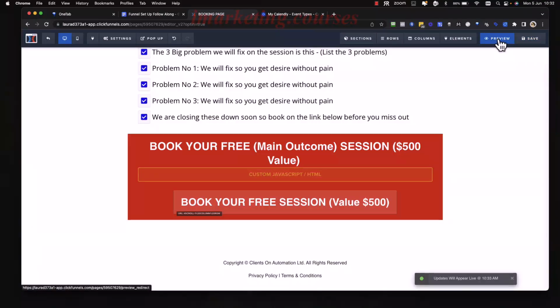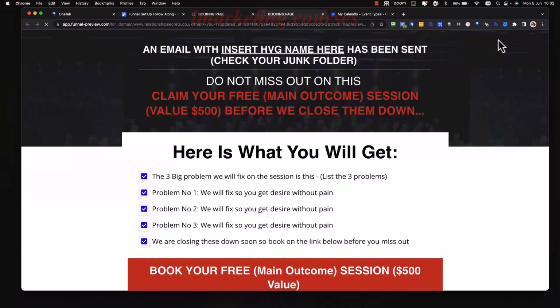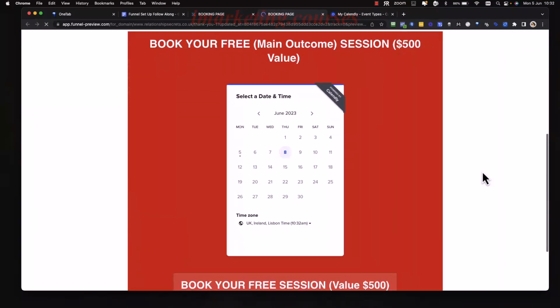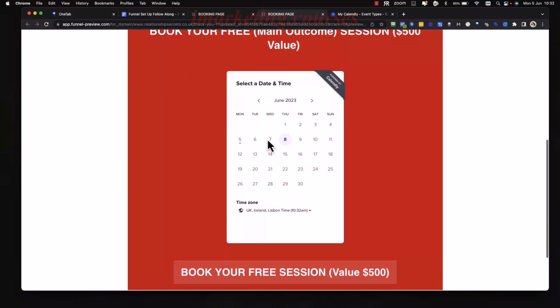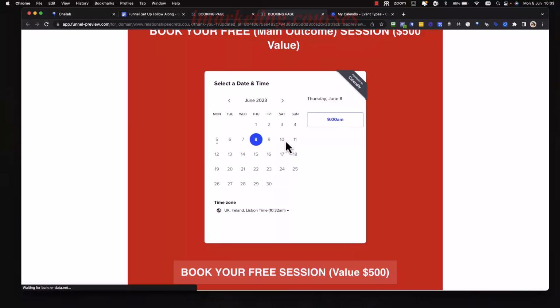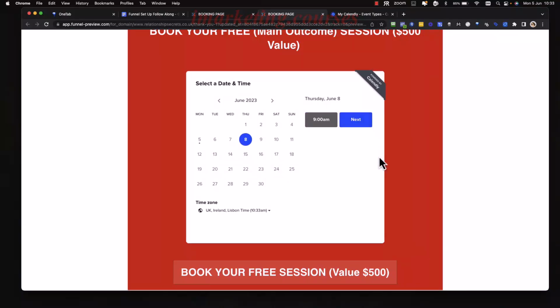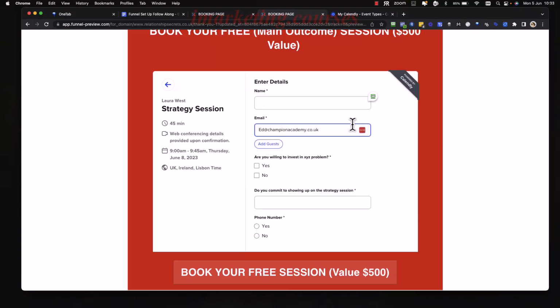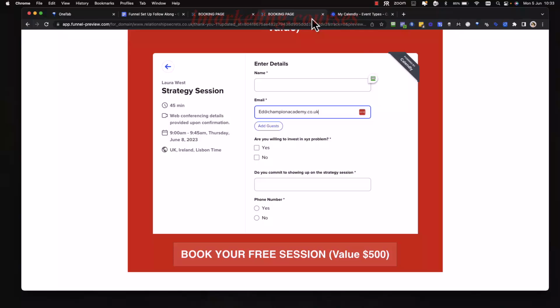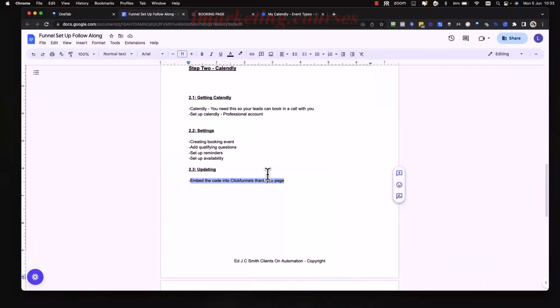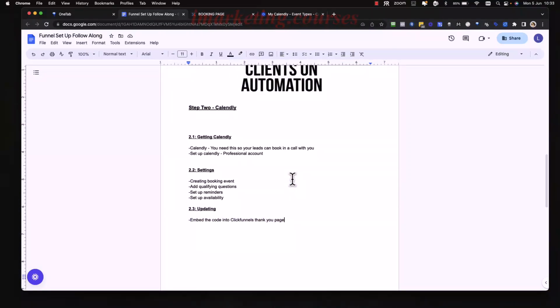Okay, so if I now click preview, you can see that it's now loaded. So it's saying book a session, so I'll book it. Oh, I don't have any availability these days, so they click there. Oh, I've got 9 AM. I'm going to click on that, click next. And then that's where all the questions are. So we know that's working, which is good. Let's go back here. So yeah, we know that's all working. That's showing up, so that's setting up Calendly.